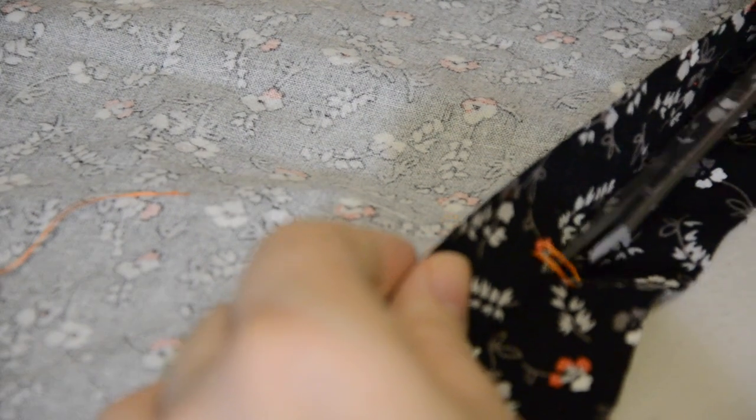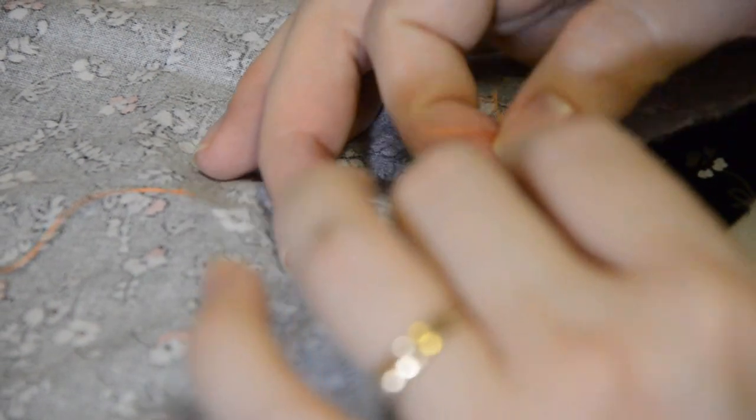Now you gotta cut apart those tailor tacks so that you know where you're going. And I did actually decide to do them in a contrasting fabric this time, so I wouldn't go blind trying to find them. See, I am learning, y'all.